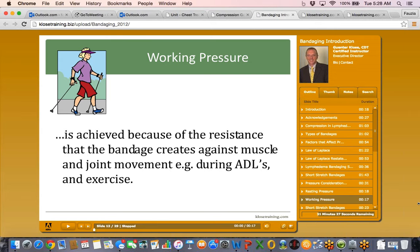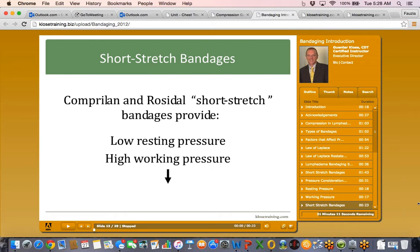We have to think about two different types of pressure when we're applying the bandages. There's working pressure, which is when we're moving, and there's resting pressure. Resting pressure is the amount of pressure the bandage exerts on the tissue at rest. So when you're sitting down or sleeping, how much pressure is coming onto the tissues from the bandage? That's called resting pressure. Working pressure, on the other hand, is the resistance the bandage creates against the muscle and joint during exercise or when the patient is moving.